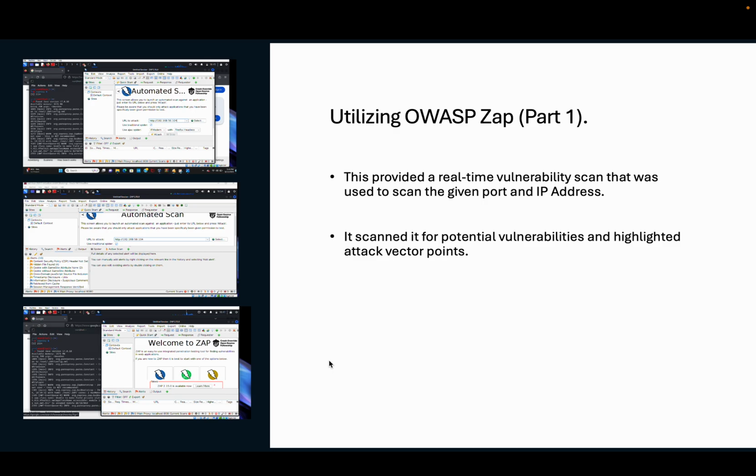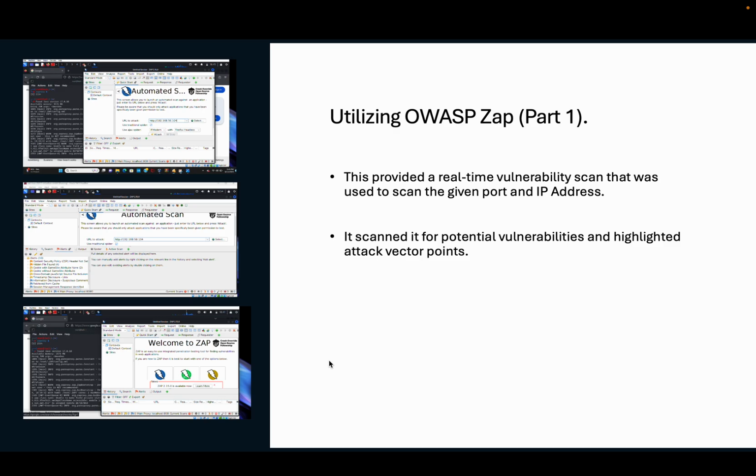All right. The next type of technology is the OWASP ZAP. This is a very nice tool because it provides real-time vulnerability scans. So it's able to not only scan the IP address, but it also is able to scan the given port. When it scans, it looks for potential vulnerabilities which may be active within that IP address. And from there, it gives you an indication of the alerts, so it can show different types of attack vector points. This is a very nice tool in terms of penetration testing, because it can be used to see what active vulnerabilities are within a system or an application. If something's being run locally in a testing environment, it can be used for different types of scenarios. So it has a lot of flexibility.